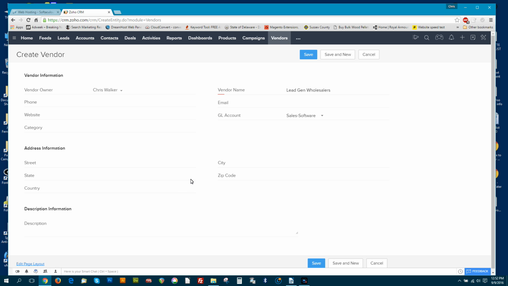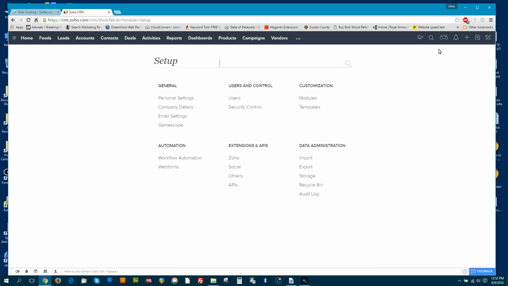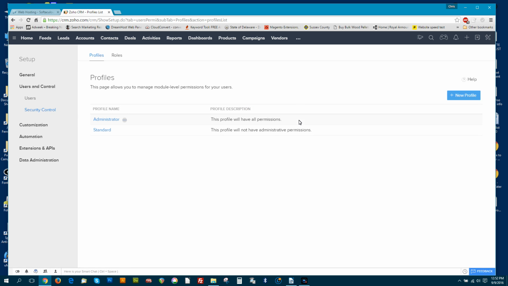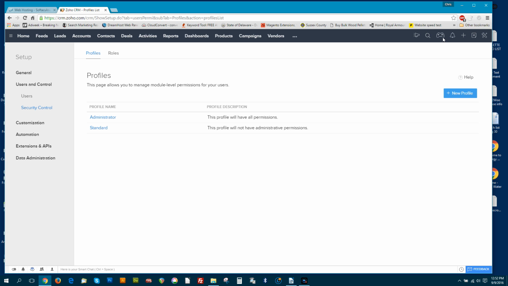This is great. This is going to allow you to track everything that you need. This is a setup admin bar for users and security control. And set up a user in here. It's very easy to get to. So that's the overview.